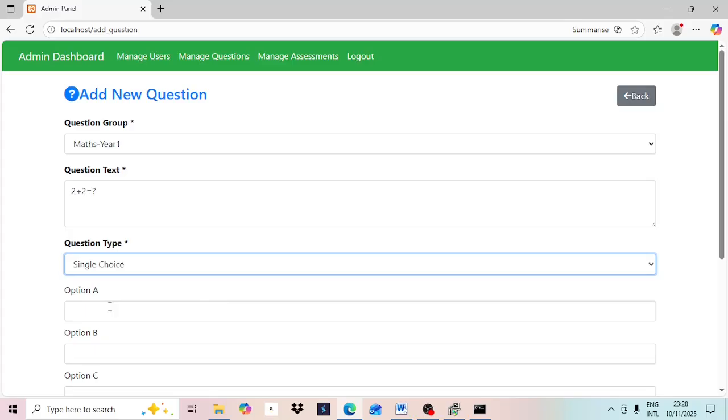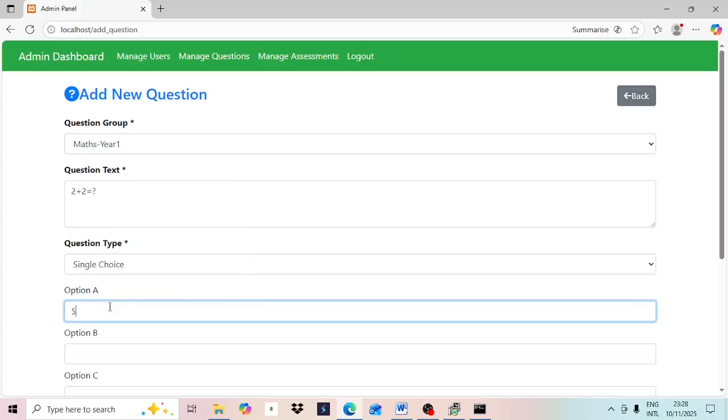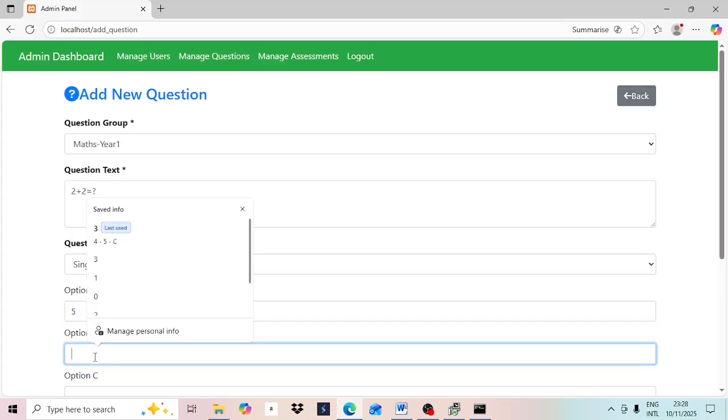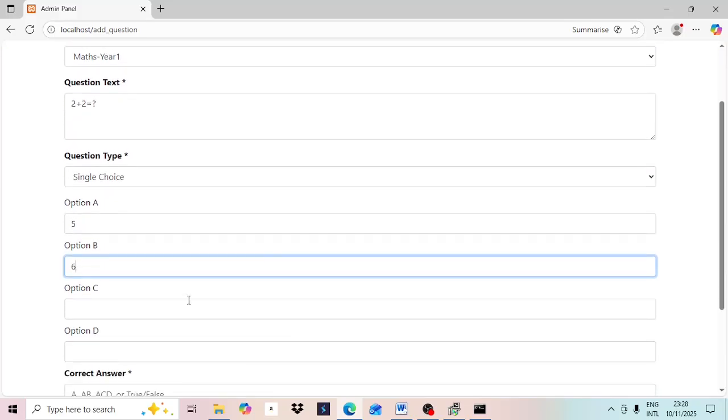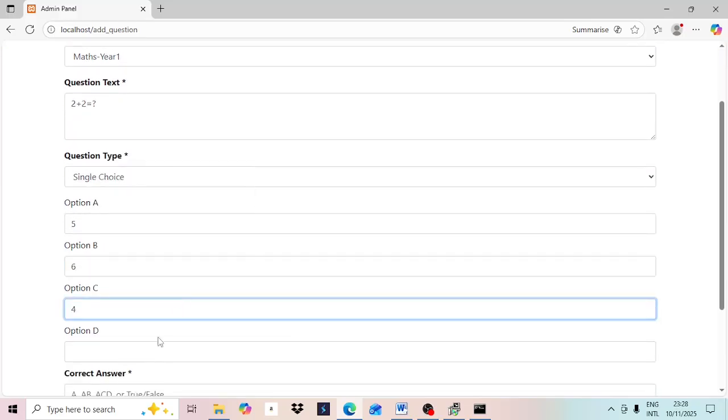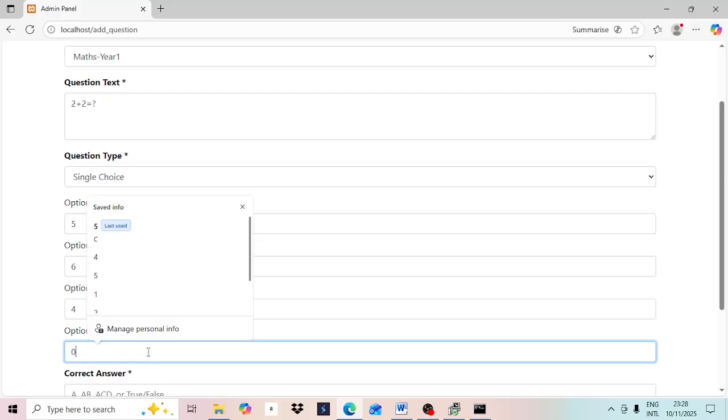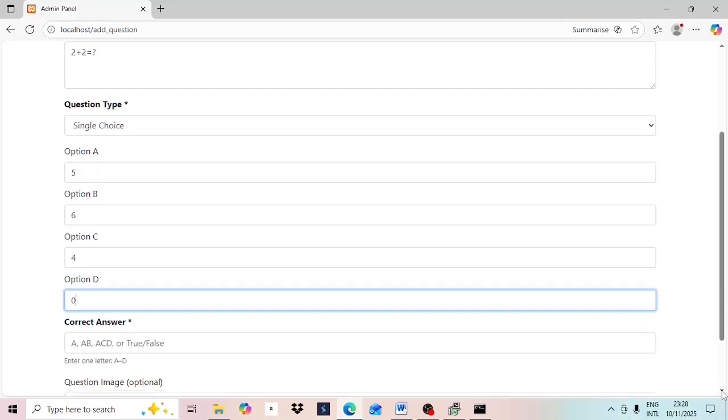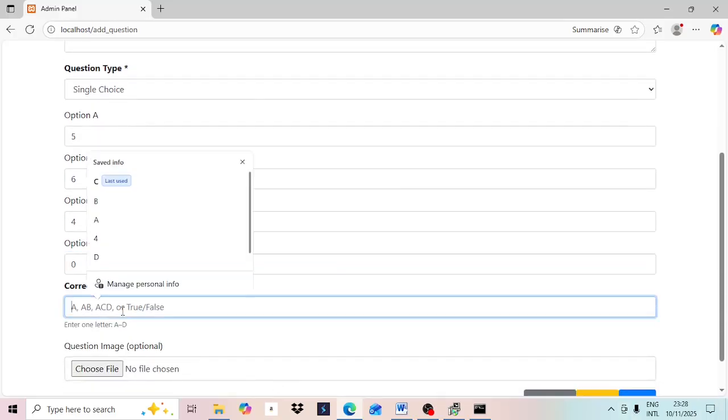And then 2 plus 2, I say option A is 5, option B is 6, option C is 4, then option D is 0. We are dealing with year 1 primary 1, so because the correct answer is option C, here you put correct answer option C. You just type C there.